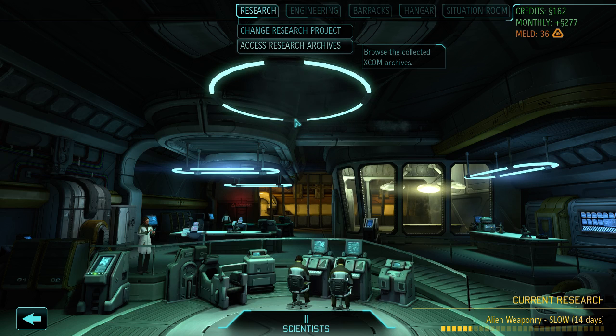So, here's how science works. Every project has a point amount of science. So say it's 200 or 100 science to research something. Xenobiology, it's easy to calculate. It must be 180 points because it takes 18 days for 10 scientists. 10 scientists times 18 days is 180 points. So somewhere around there is how long it took me to research xenobiology.